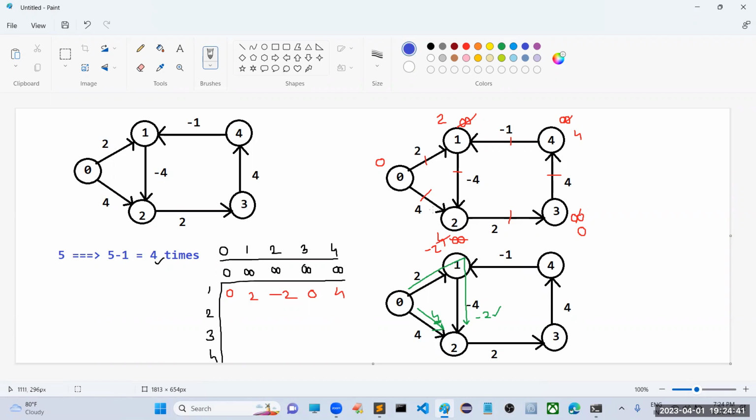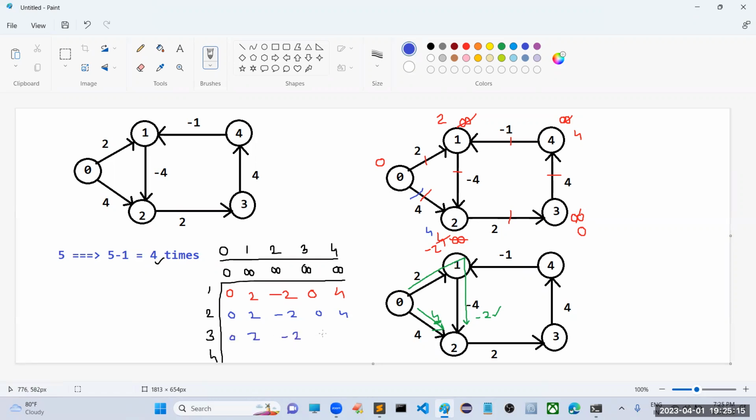Because with these updates there may be a chance of affecting these edges, but in this example there is no change. Even if you calculate, we are getting 0 plus 4, 4. Again we will get 4. By taking infinite again you have to repeat it, and the same values only you will get. When there are more edges and a change in the path, then there will be a change. But in this example, there is no change. Even if you calculate 3 times, you will get the same values.